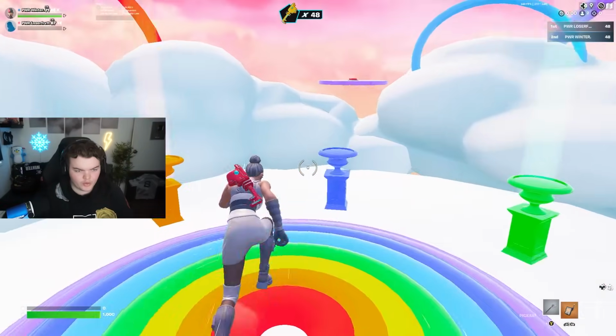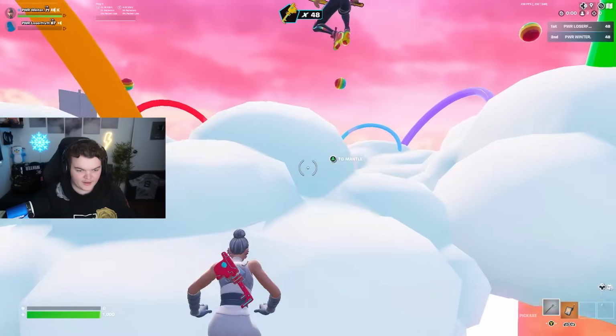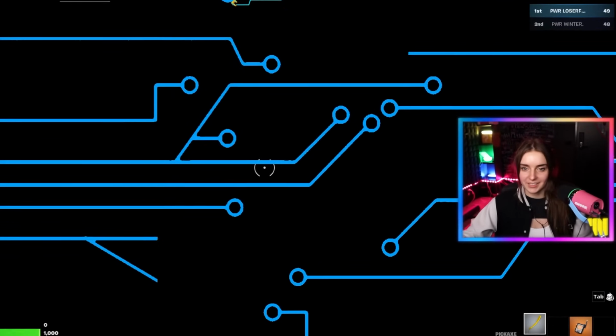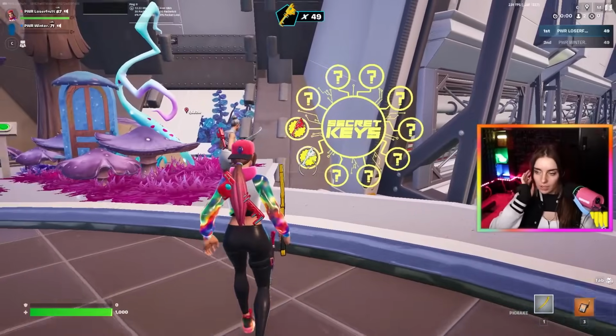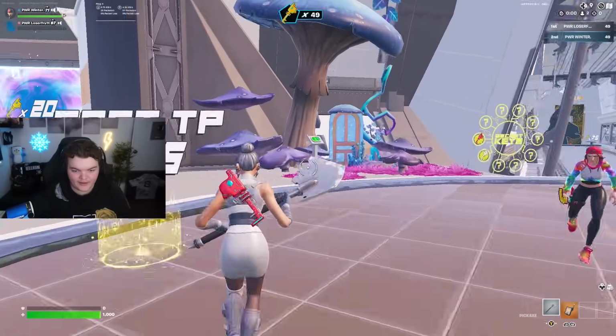Okay, there's a dark blue and a yellow. I've got the yellow. Did I get... Oh, yeah, we did get it. Just walking into the beam of light. Look at this. I noticed this last time. So we got 2 secret keys now. We've actually got some exploring to do on this map once we're done with these.